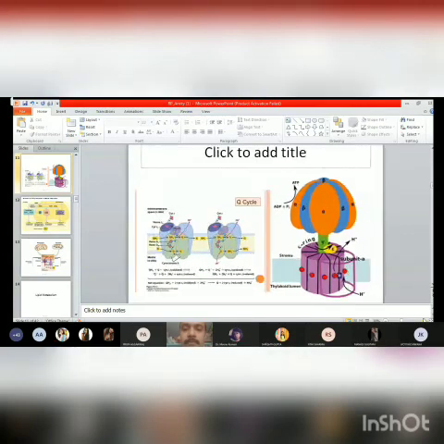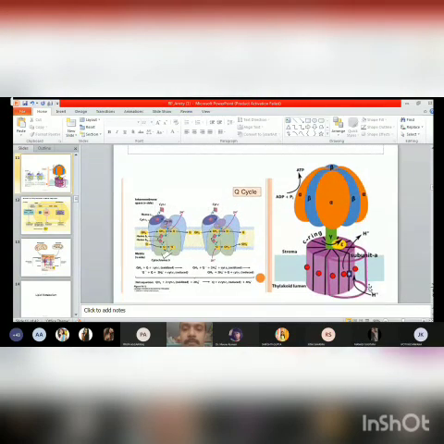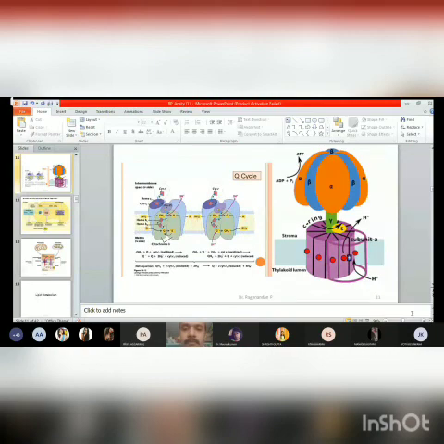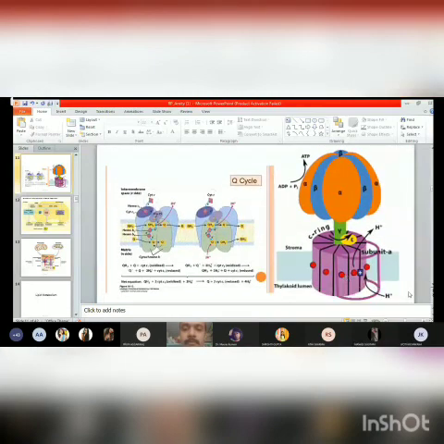So here, for an example of how protons are pumped outside, I have taken the example of the Q cycle. Q cycle is nothing but how the coenzyme Q works. So what we see here is complex 3, which is made up of cytochrome C1 and cytochrome B, L, BH, and cytochrome C1. These are the important proteins which make up this complex.